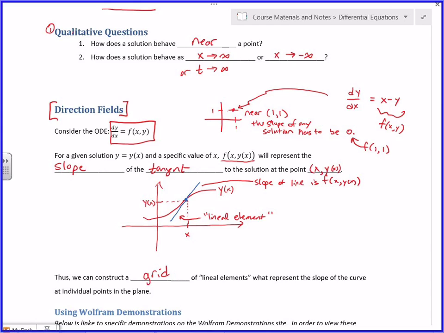In fact, that's what we're going to do next, is play with the ones that will show you how to draw them yourself. There are 2 tools that I'm going to walk you through. In fact, 3 of them, because nobody in their right mind would do this by hand. Now, I had to draw these by hand when I took differential equations, because technology had not yet progressed to the point that it has now, with so many varied and sundry tools out there for you to use.